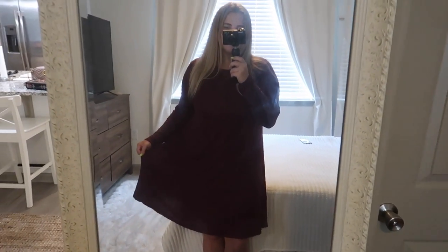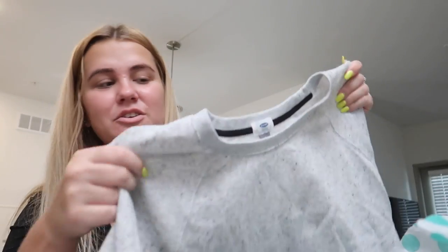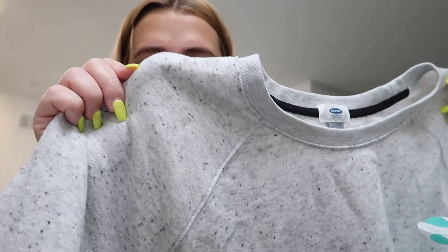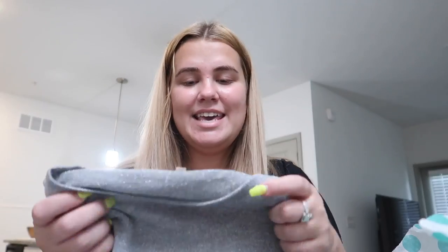We have another dress — I used to wear dresses all the time but I can't tell you the last time I wore one. This one is from Old Navy, originally $42, and I got it for $20.99, which is literally 50% off. It feels brand new, it's so soft, I love the color — it's perfect for fall. The sleeve length is great and the dress length is not too long and definitely not too short. I also thought this little Old Navy short-sleeved sweater-style top was really cute — it has that speckled detailing, only $12.99 from thredUP, originally $25.